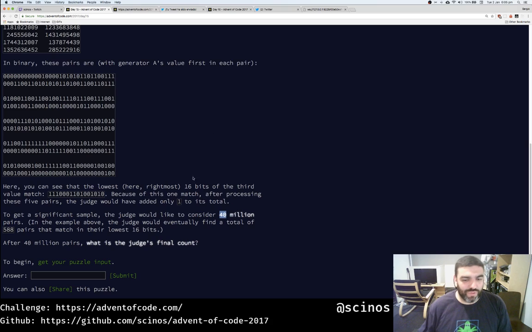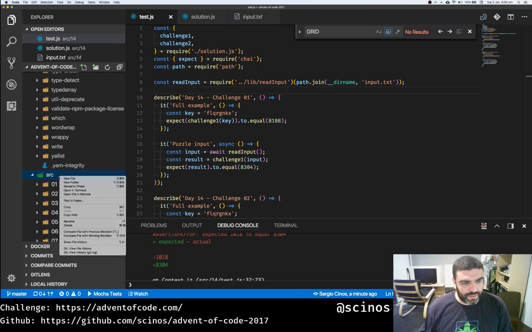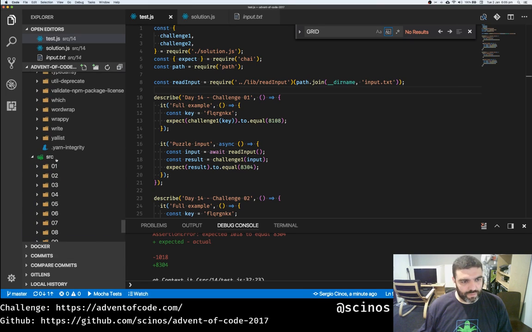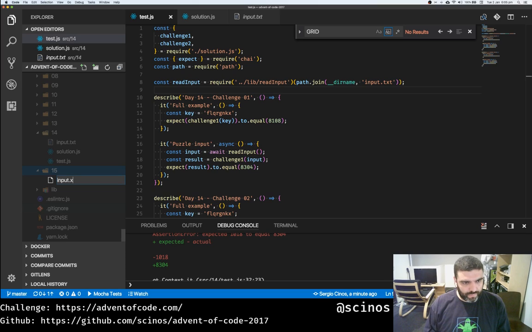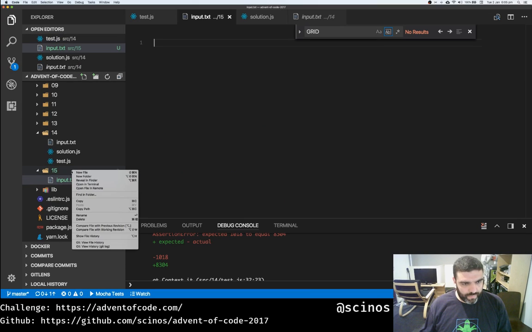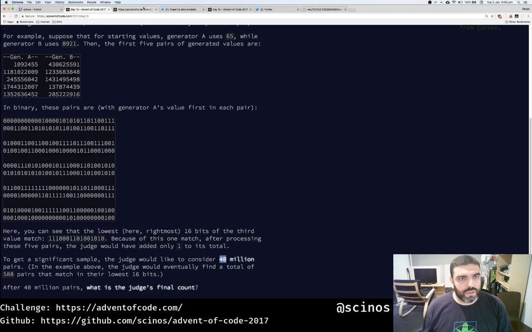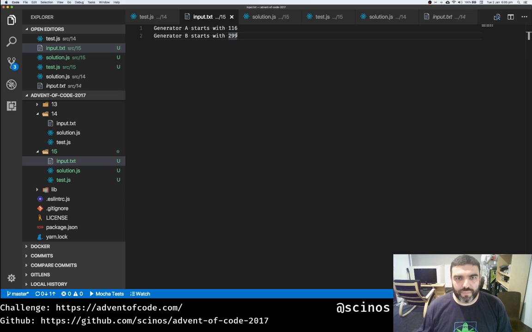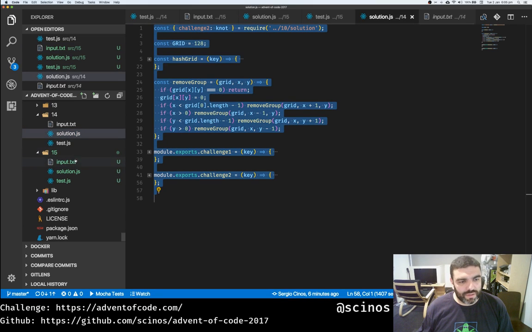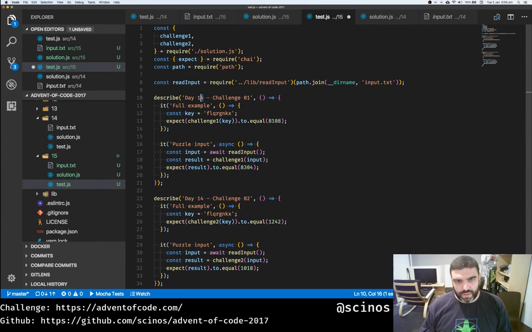Okay, so basically I need to do this and count this. Cool. It doesn't seem very hard, at least part one of the challenge. As usual, for the puzzle input, I probably should only use the numbers. I don't have to parse it, but it's easier that way, more consistent. So the test for this, this is day 15, challenge 1.